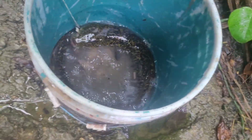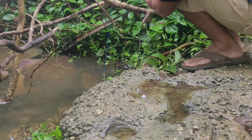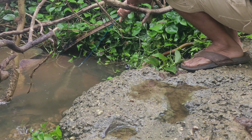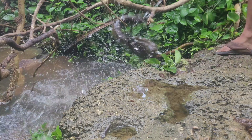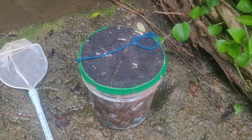Holy shit. He's in there. We got him. We got him. Holy cow. Heck yeah.